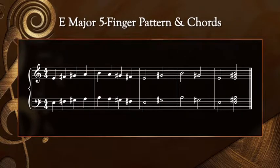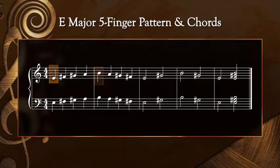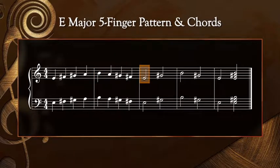On the treble clef staff, this is how the E major five-finger pattern looks. The first note, E, is a third below landmark G. Remember, this is the line right below the G line, so it's a third lower. Then we move up to B by step and back down to E by step. Please practice all of these major five-finger patterns before the next lesson.